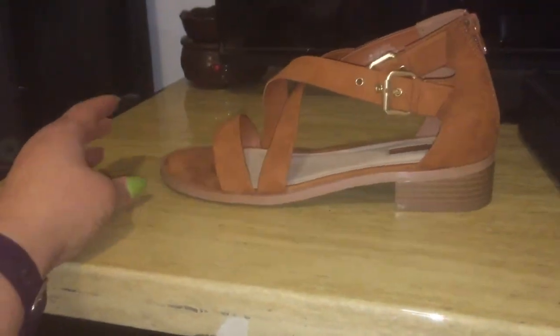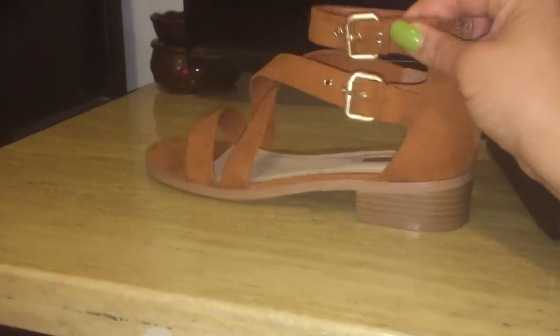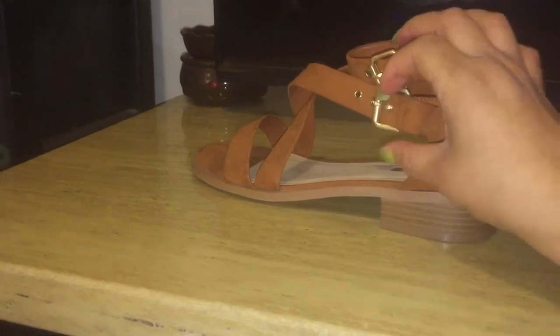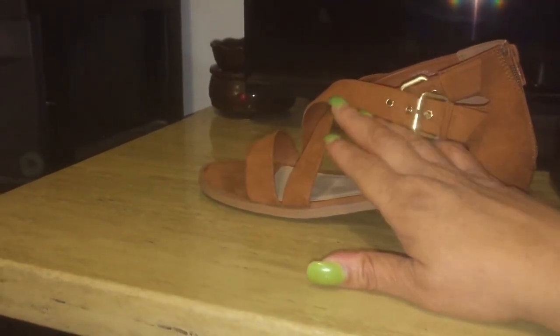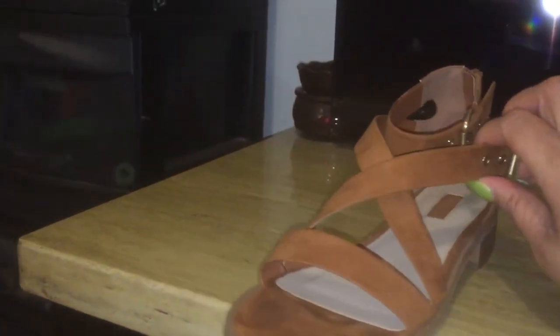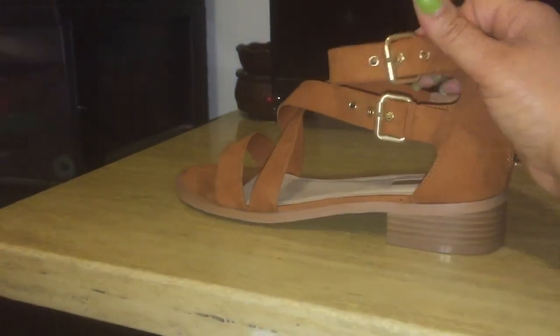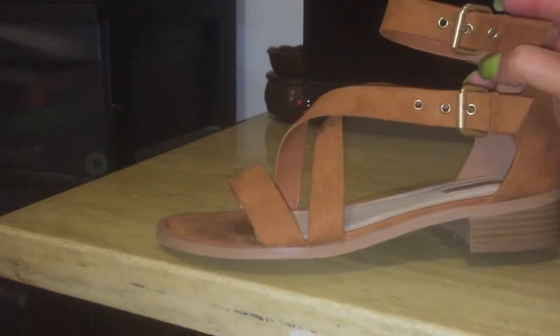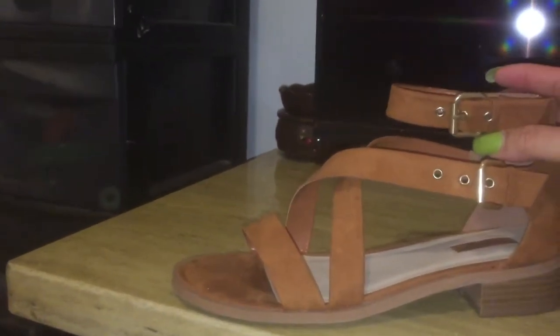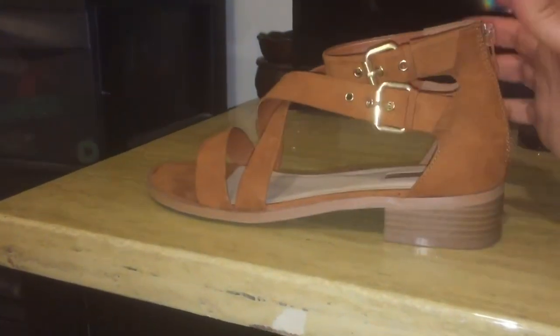Here's another shoe — I got these from Forever 21. They buckle at the top, and you can loosen the buckle so your foot isn't constrained. They unzip in the back so you can slide your foot in. I love this little block heel, which is very on-trend right now. It crisscrosses in the front and comes in a nice cognac color. I think I've seen these on the site most recently — very cute.